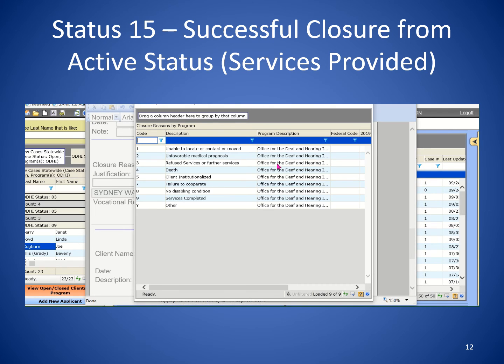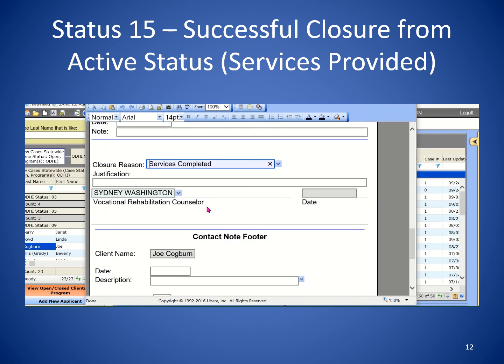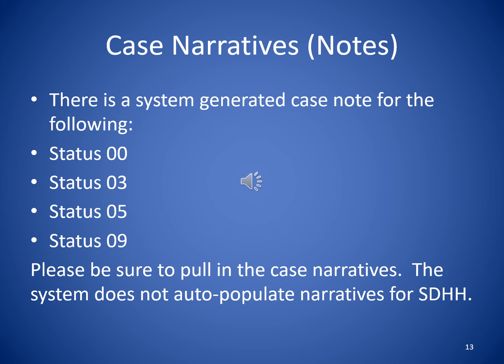Let's look at our closure reasons. Services completed is what we're going to be looking to place here. And that will place us, once we date it, in status 15. Remember, each case needs to tell a story. And that is also true whether you're working in independent living or SDHH or traditional VR services. So we need to ensure that we are documenting what's happening throughout the case.